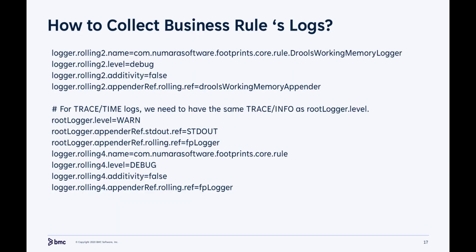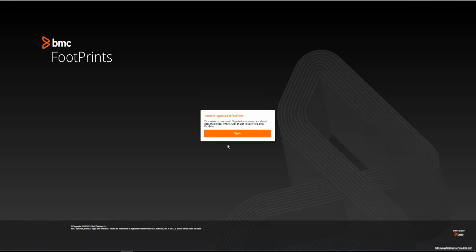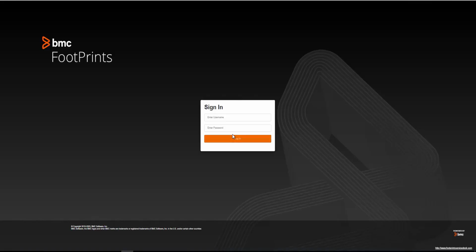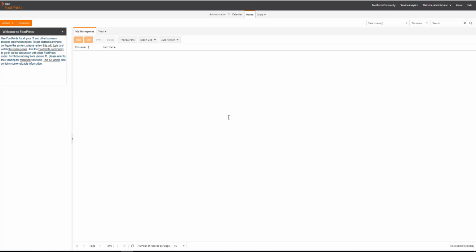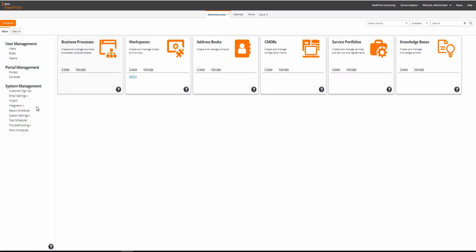Let's understand the log collection process by demonstration. Log in to the Footprints application with the admin account. Click on the Administration tab.